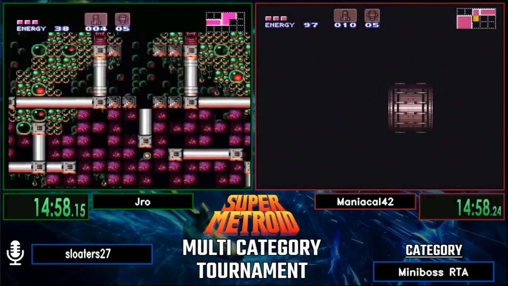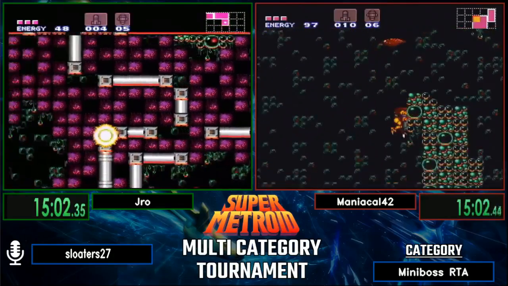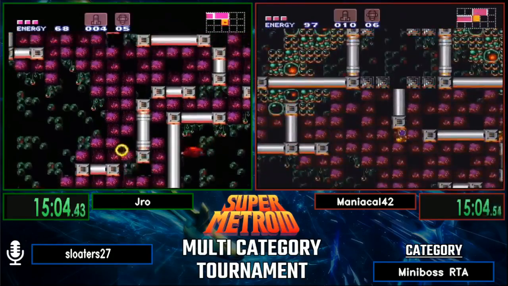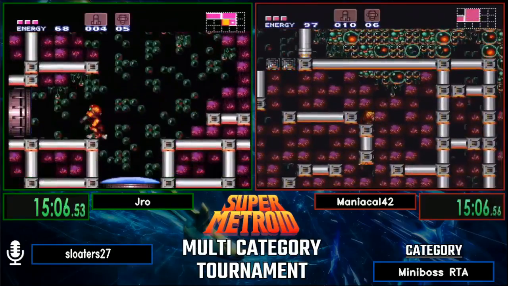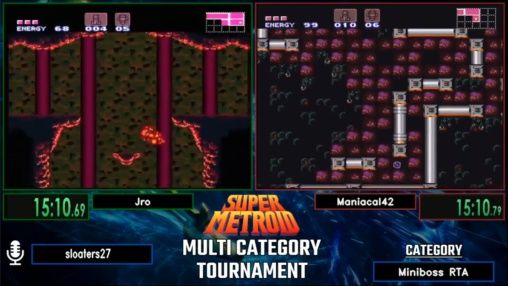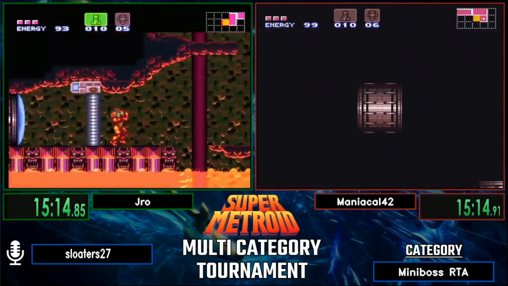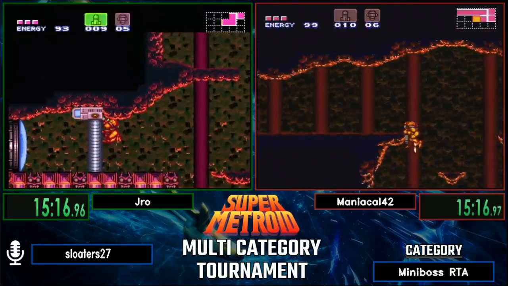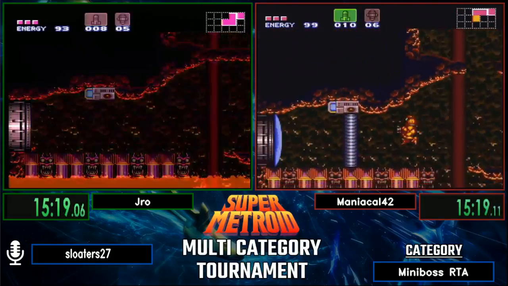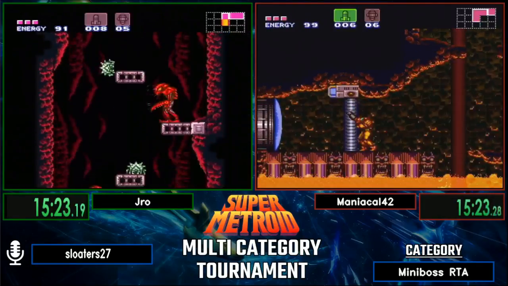Alright, so these guys, once again, heading down to Crocomire. They both have a pretty good amount of ammo. They should be able to get through the croc fight pretty quick. I think 5 super missiles is a pretty good amount to have. They do have the capacity to hold 10, but I think they're both pretty comfortable with their ammo counts at the moment.